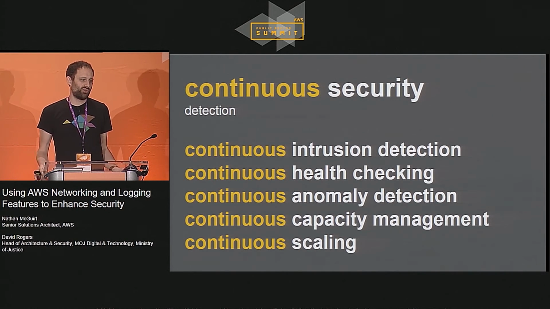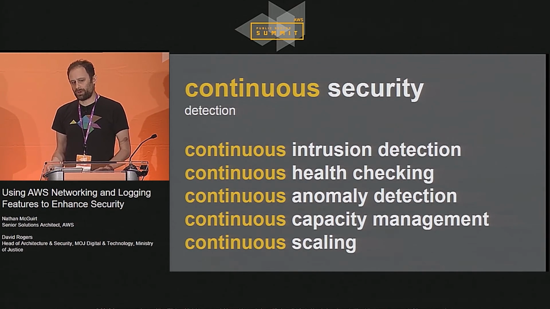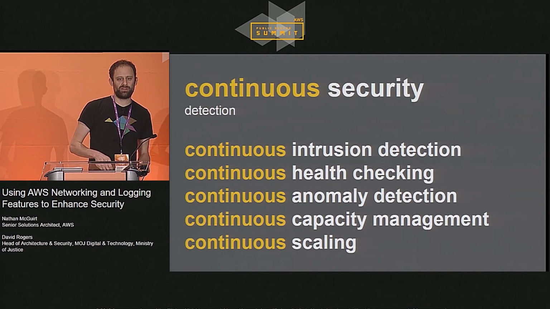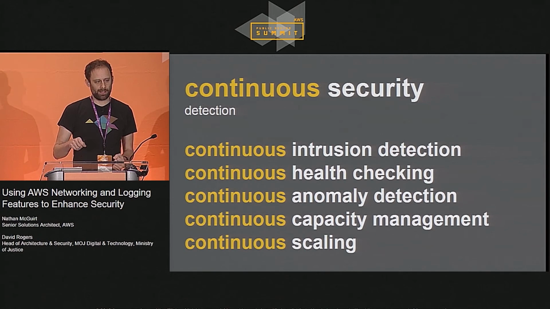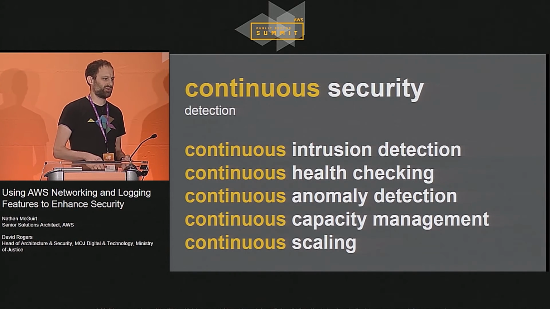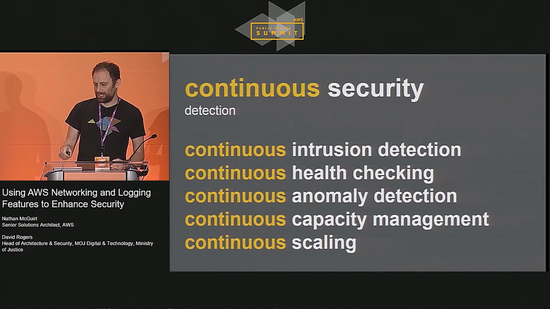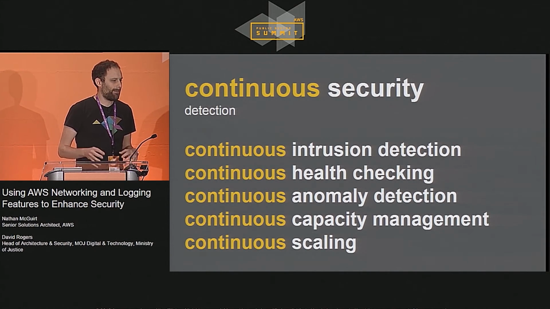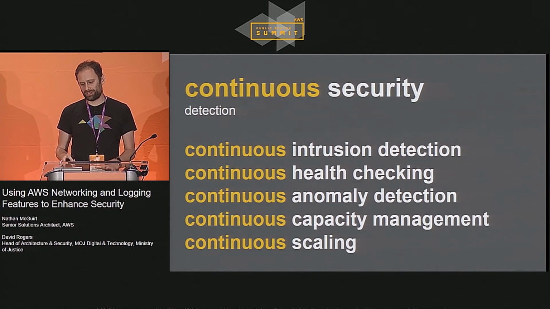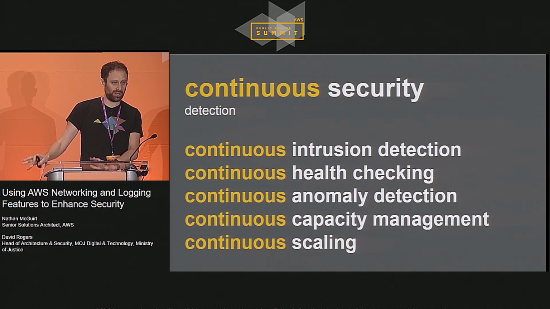We want to detect anomalies. Anomalies, I find really quite fascinating, because anomalies in your system are very domain specific. You really need to understand what is a strange transactional behavior in the system that I'm building. And really, it's only the domain experts that can understand what those anomalies are and build them appropriately so that you're not receiving a huge number of signals all the time that are false positives for strange behavior.